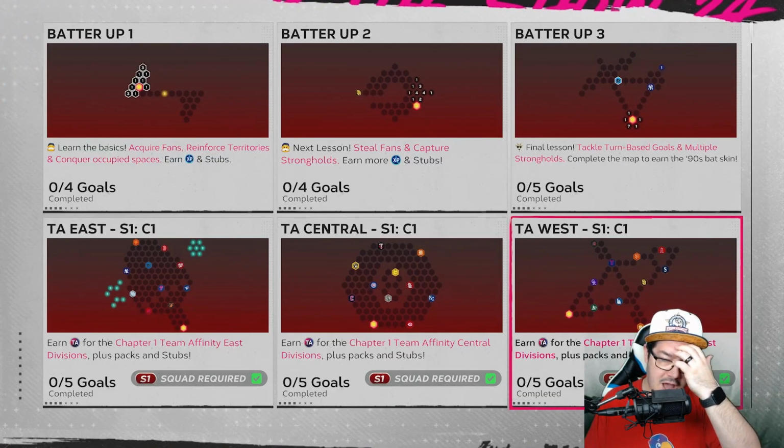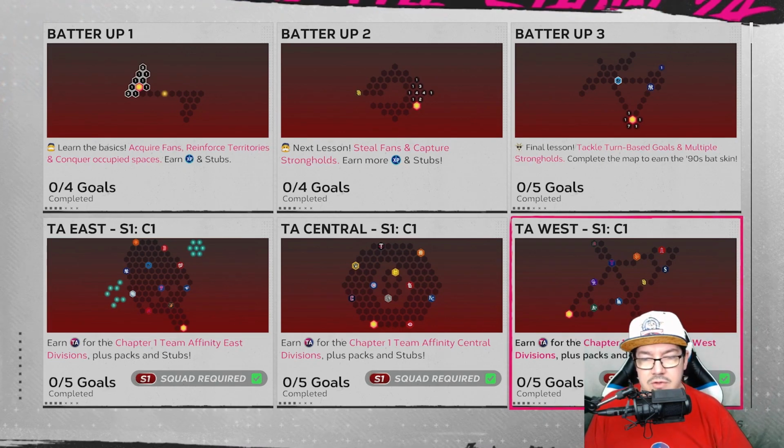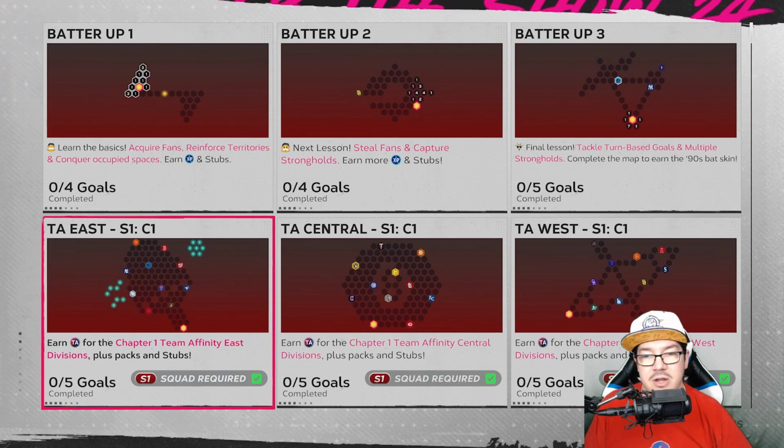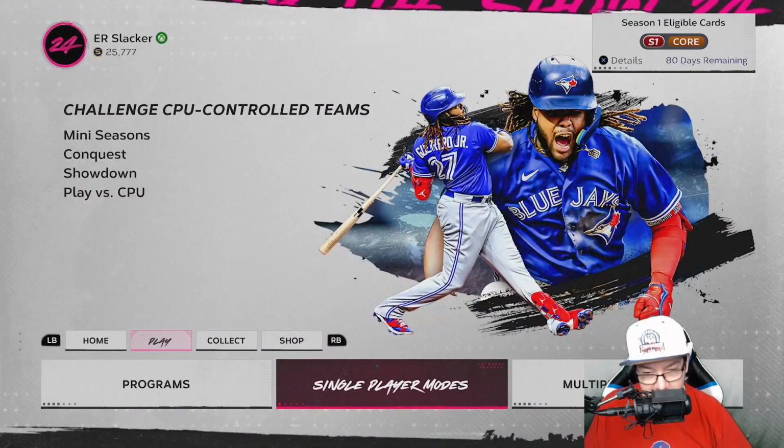So just knock those out. You can get those done pretty quickly. It'll take you maybe a couple hours to knock out one of these. So you could probably sit down in a day and knock out all 3 of these and get 30,000 Team Affinity points for both the AL and the NL side, which is going to give you a ton of cards moving forward.